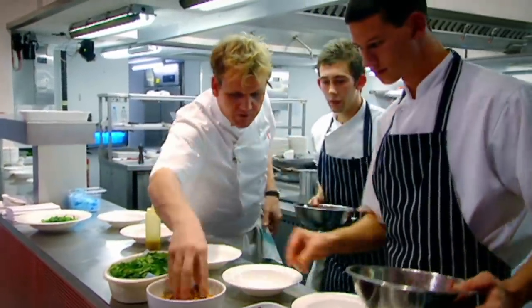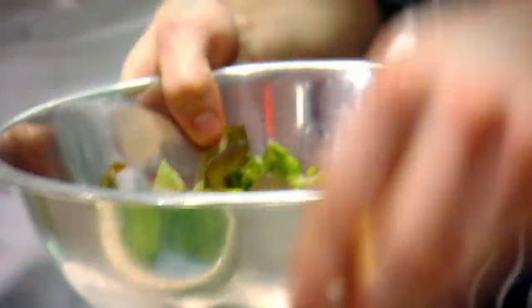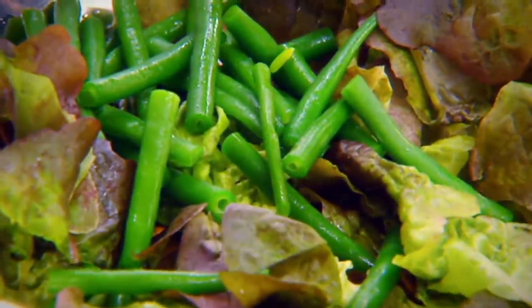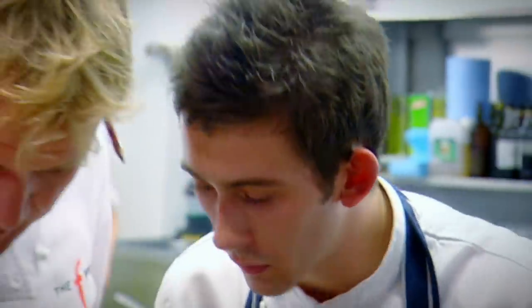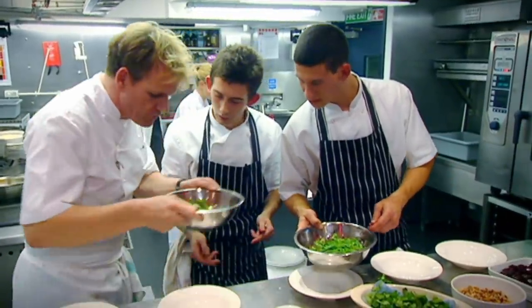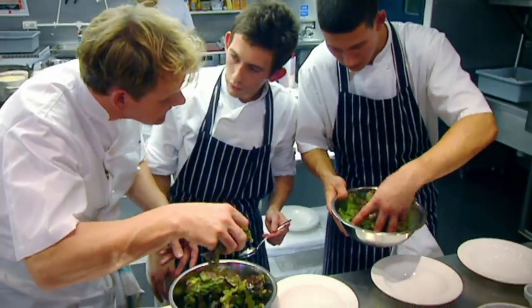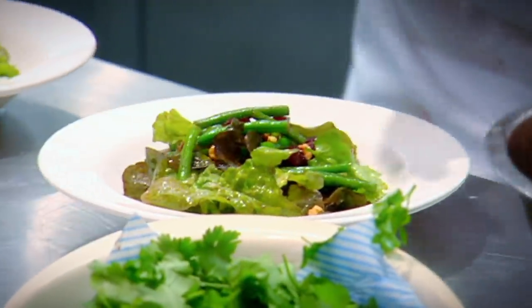Start the plate up. Danny, that's your bowl — start off with a nice little handful of nuts, gently, okay, beetroot on top, some picked coriander leaves, some beans. Now don't get your hands in there yet — this is salad, it dresses itself. Rock salt, just a touch. Now watch: get the bowl and just roll it round. I don't want hands in there. Combine the salad, the beans, nuts, coriander. Make sure it's evenly distributed.